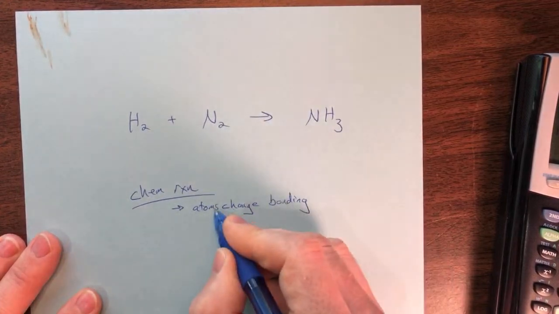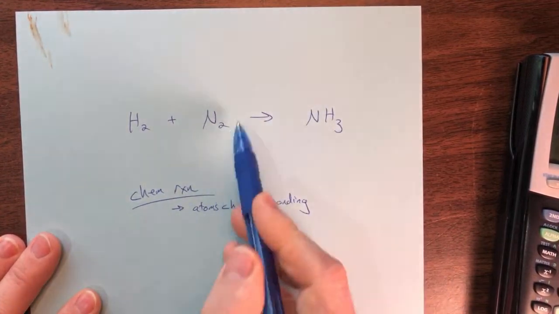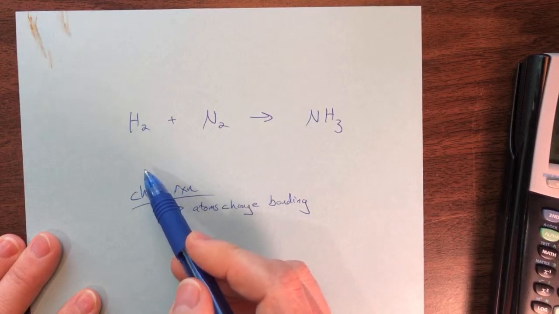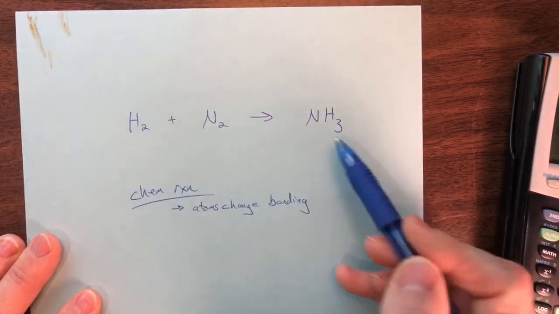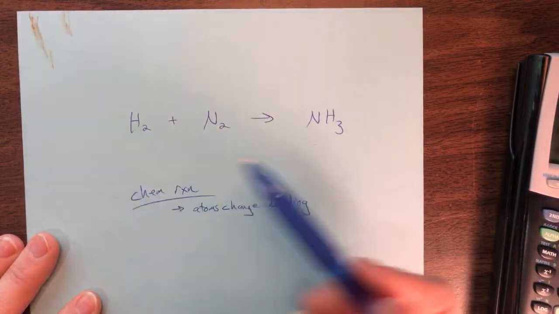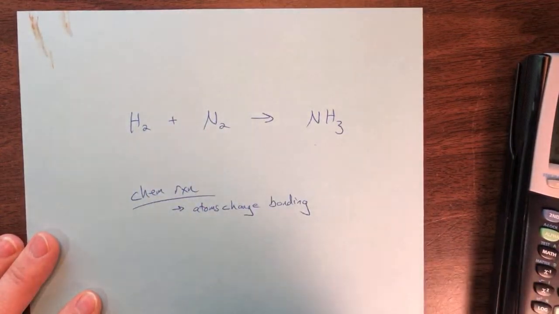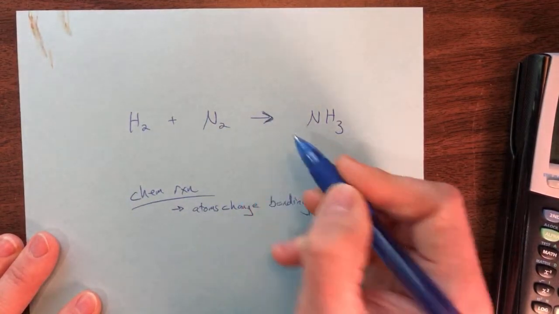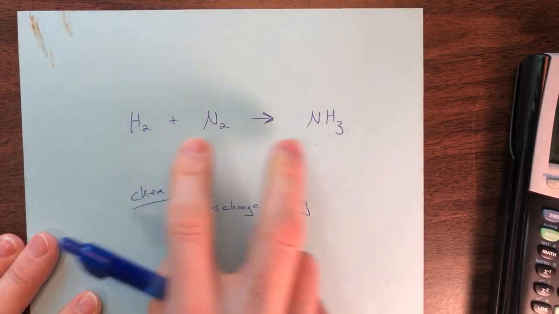Okay? So your atoms change their bonding. So the atoms that you start off with must be exactly the same number and same type of atoms that you end up with. That's the heart of what balancing is all about. You need to have the same number and the same type of atoms on both sides of the chemical equation. Okay? And so the way we do that is we simply look at these numbers down here.